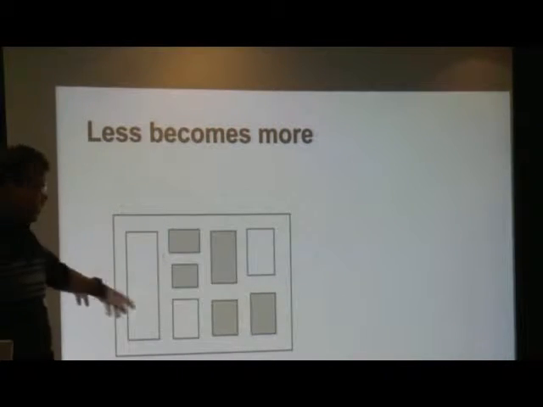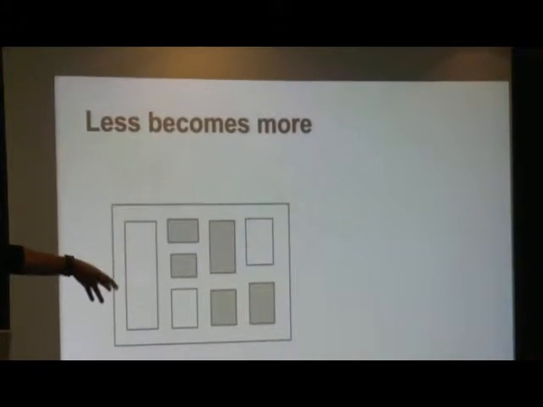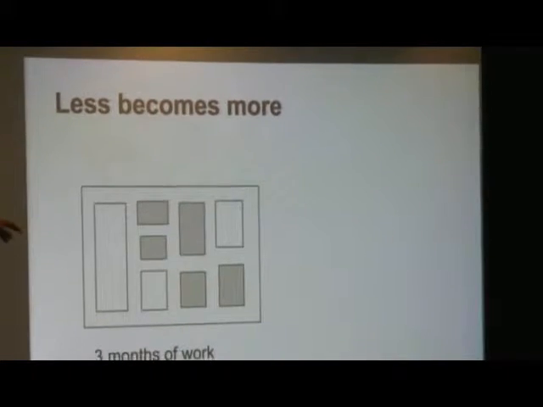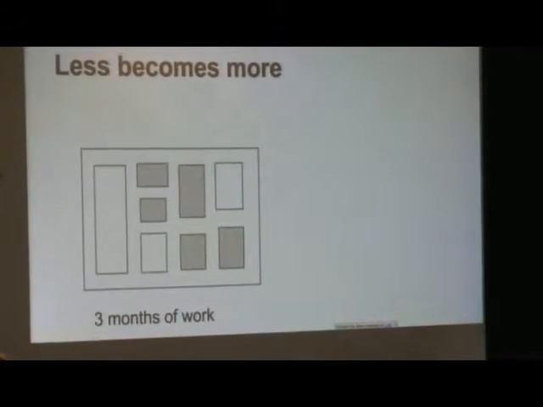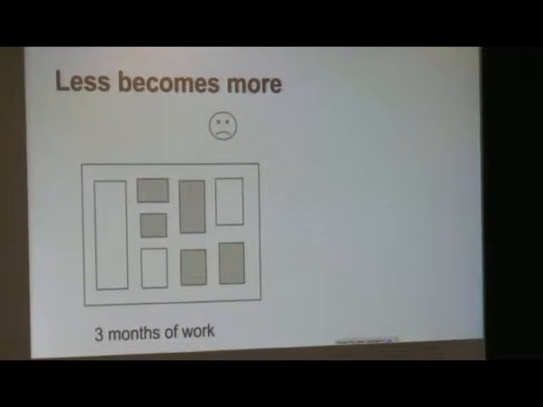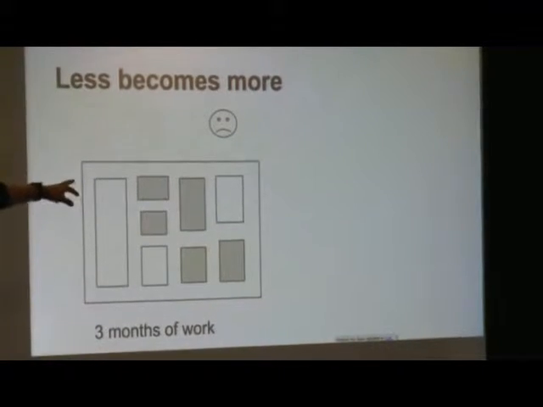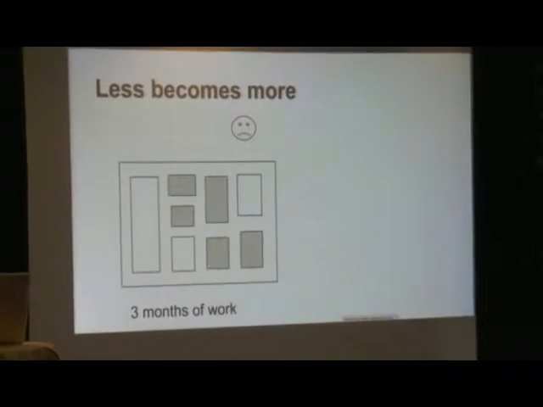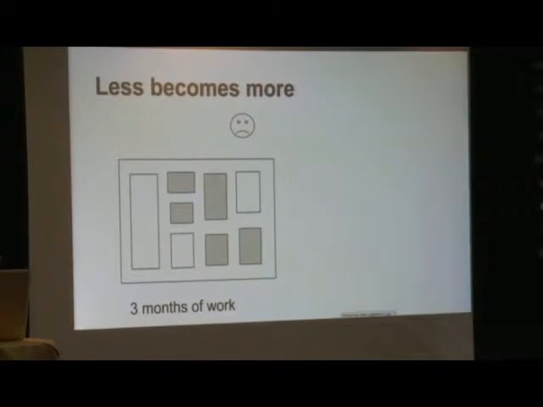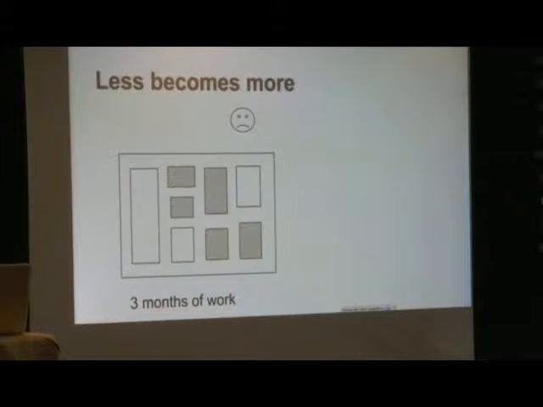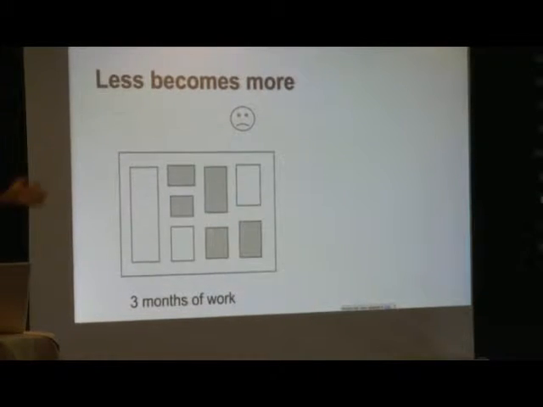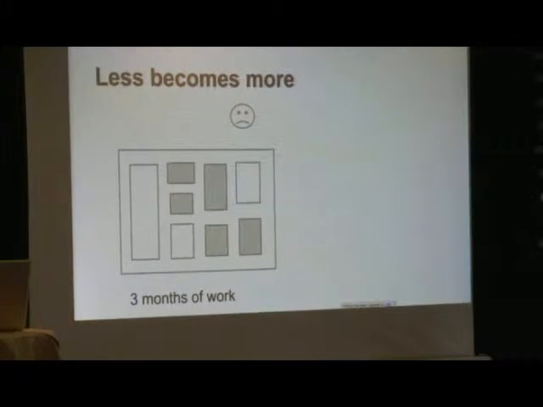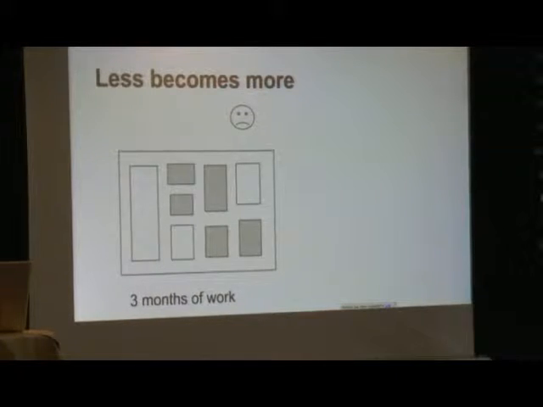Think of all of these as features that you had decided upon, and you built them, and then you took it to the customer after 3 months. And then they're not happy, because those gray ones, they probably are not happy with those. They didn't want them in the first place. I'm sure a lot of you have faced that. When you go back to your customer after a while with a done product, they may not always be happy with everything. Change requests. They want to change things again and again, right?